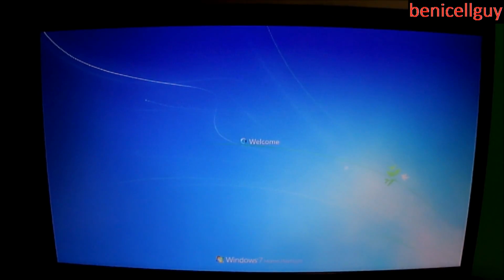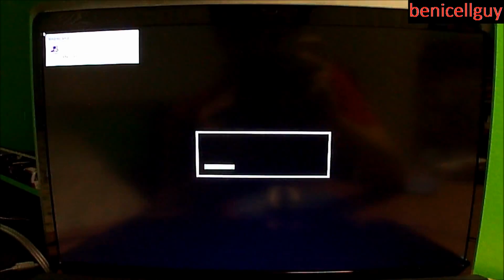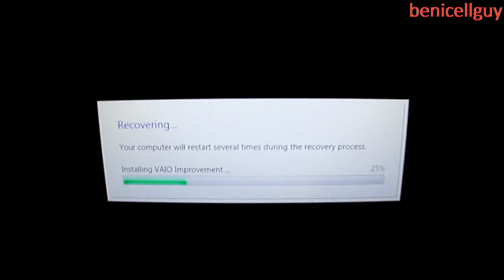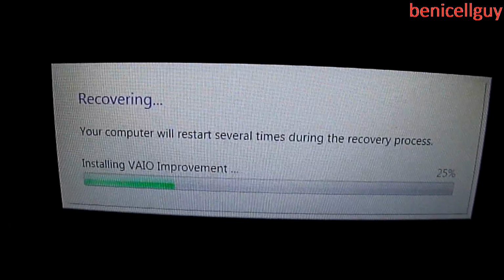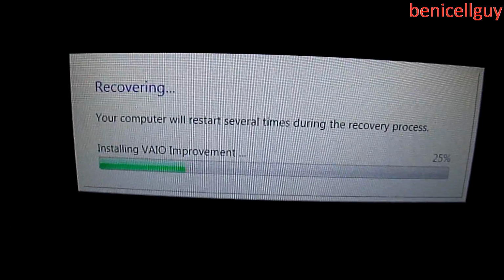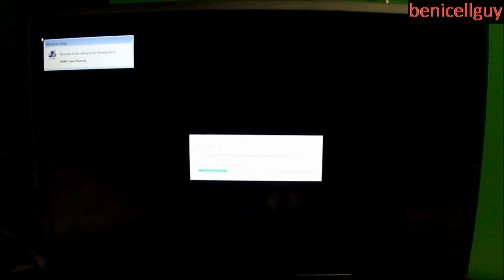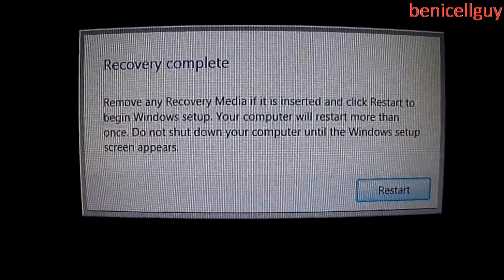So it seems like the resolution has been adjusted, because I did see that it was installing the NVIDIA GeForce graphics card in here, and as you can see, this window used to be large, now it's just short. So it says restart several times, so it's installing more of Sony VAIO's and specific drivers for this computer. That way I can use this to its full ability.